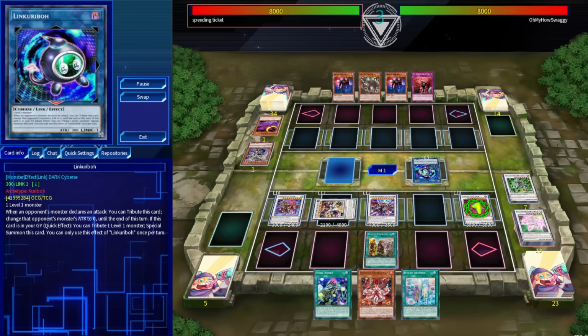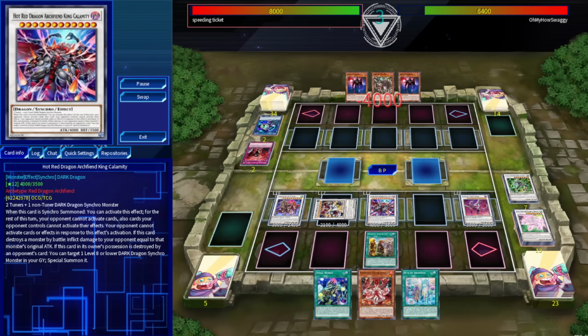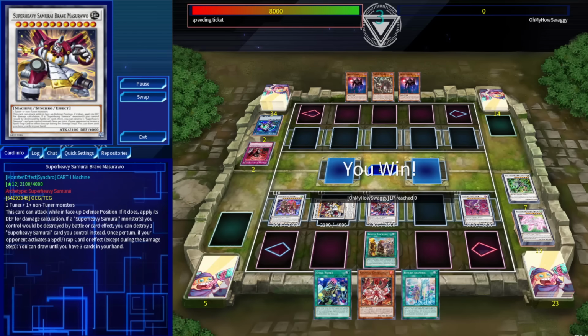We'll take one of them again, then cycle via Dispotter, take another one just to ensure that we can win. We'll go for Baron de Fleur, popping the Linkuriboh, and then go to the battle phase, dealing 4 and 4. What a fun game of Yu-Gi-Oh!